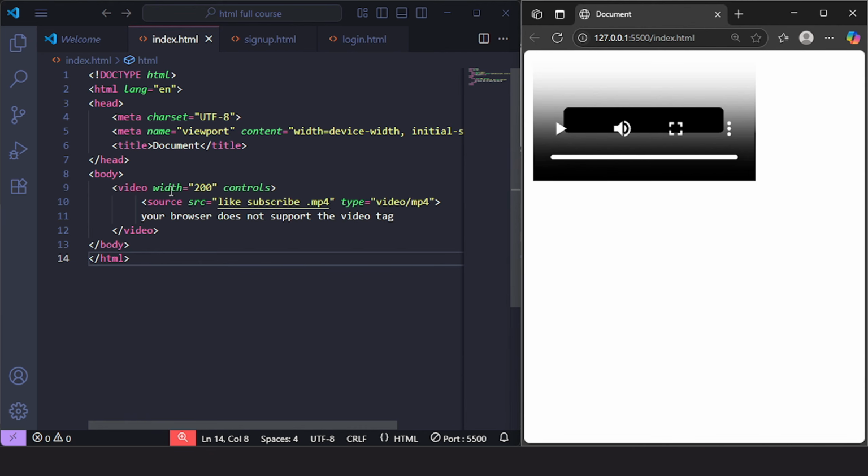Guys, that's how we close the third part of this full HTML course. In the fourth part, I'm going to teach you how to display different types of inputs on your web page. Email input, password input, text input, and so on.